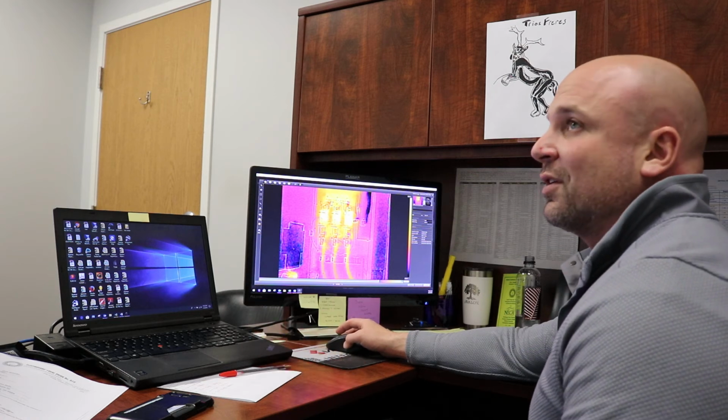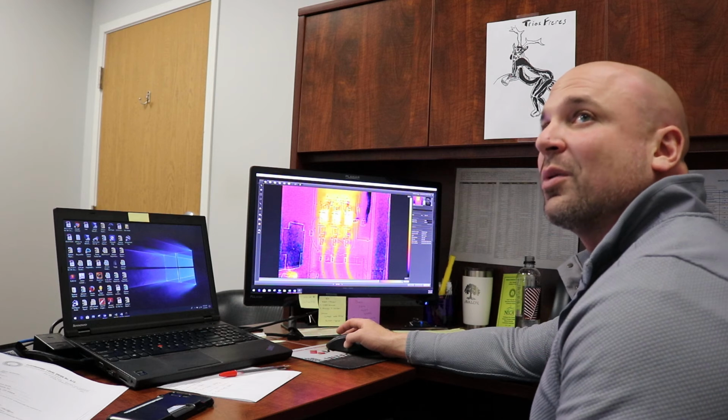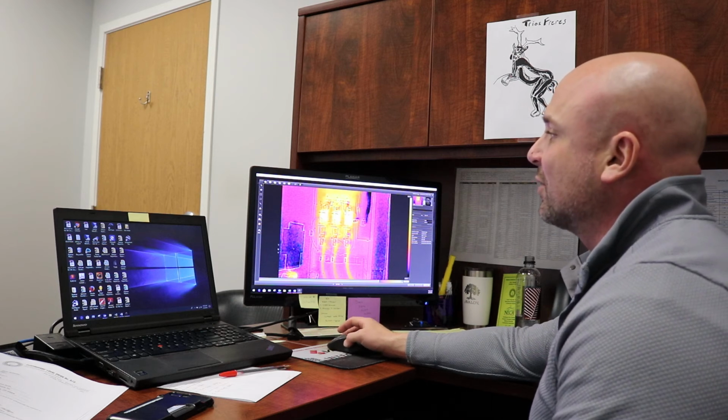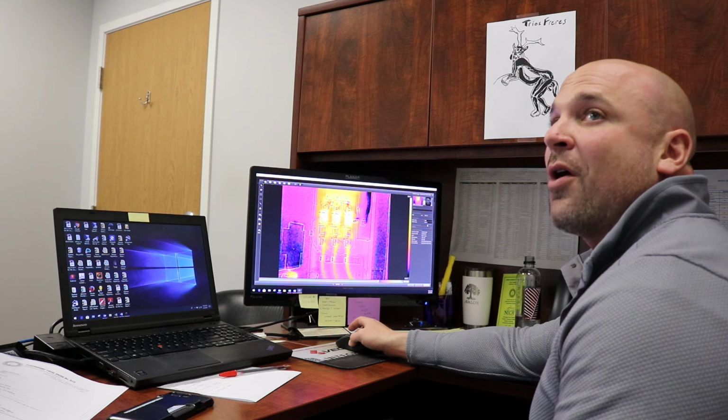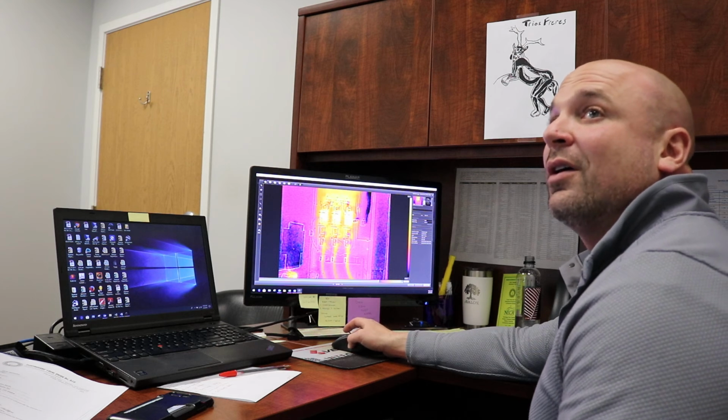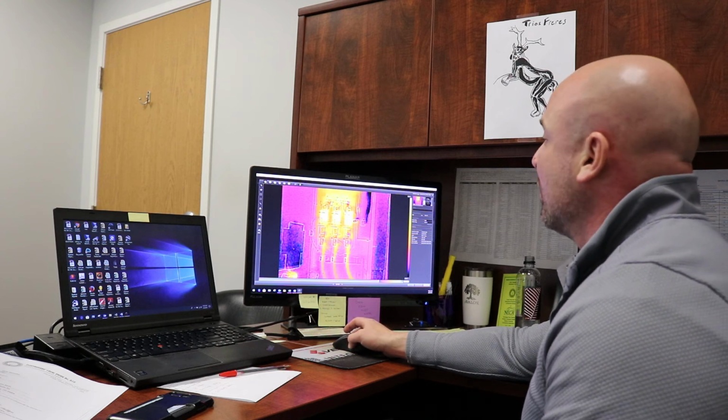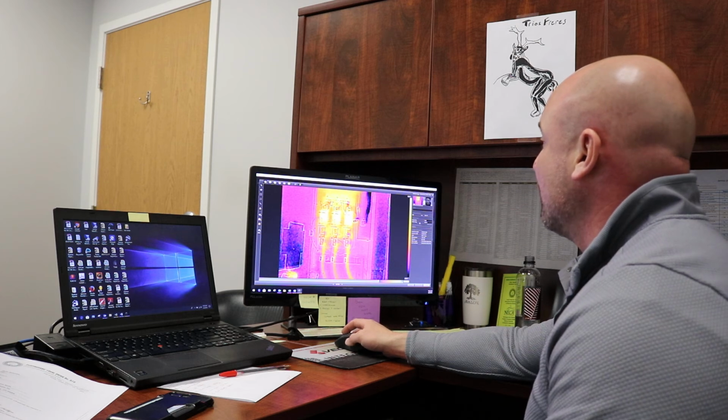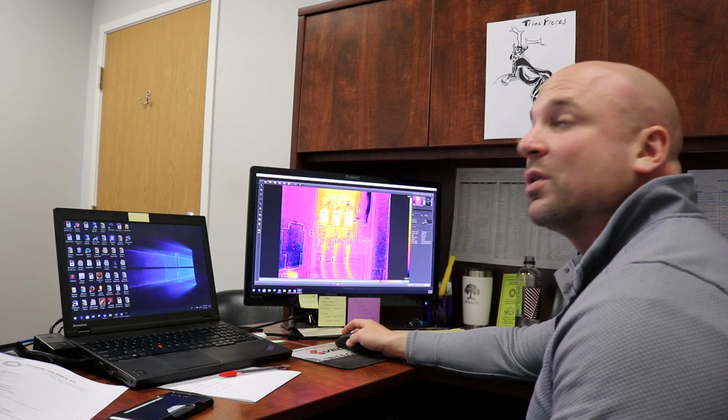In reality, is it a true anomaly or just a reflection? So in this case, we basically constructed a cardboard box and made everything dark so we didn't have to worry about that, and we were going as true to an emissivity of 0.95 as we could.